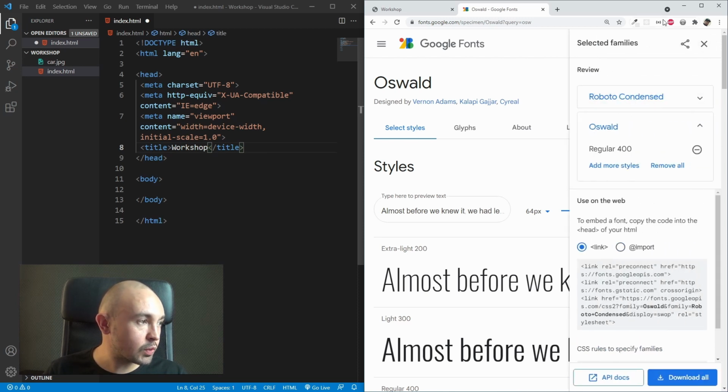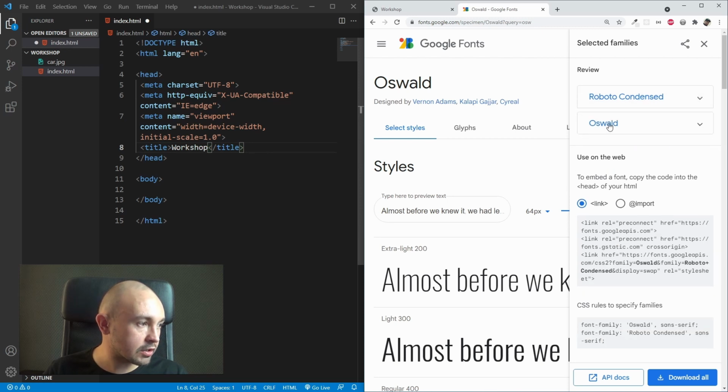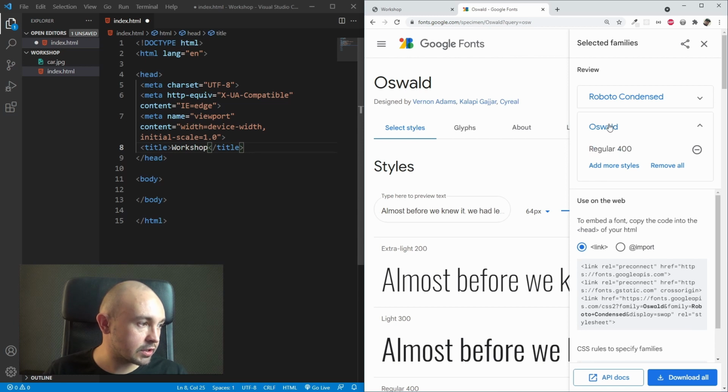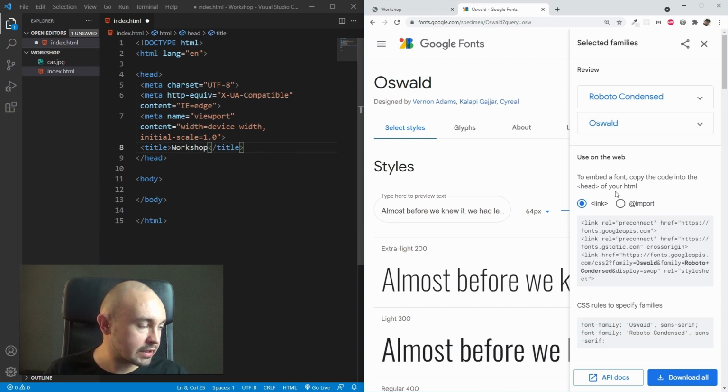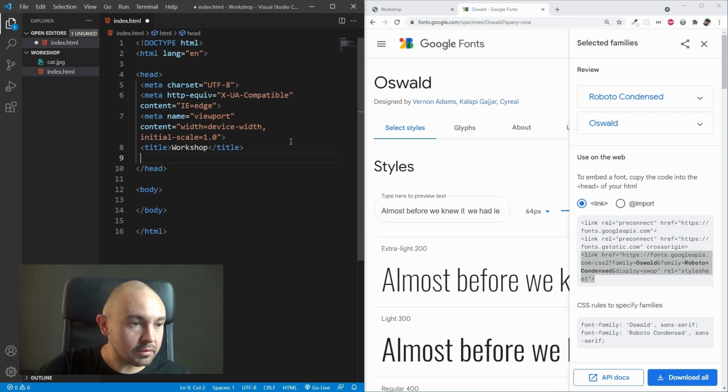When we click it, we can see the side panel and all the styles we chose, which are Roboto Condensed in its regular style for 400 and Oswald in its regular style for 400. And the rest is pretty standard. What we are interested in is placing our Google fonts by the link tag, which is selected right here. And all we want to do is to copy the last link tag, which we can see right here. Let's copy it. Let's paste it in our HTML file under our title, like this.